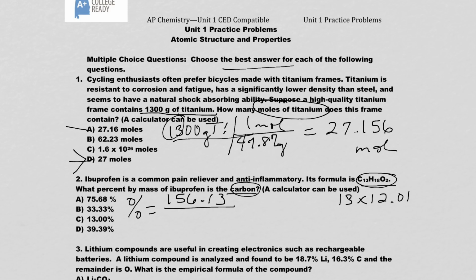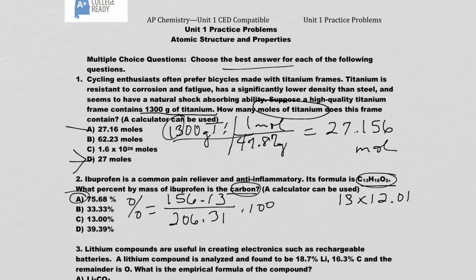Try to multiply. So that's the mass of the part, dividing by the mass of the whole compound. And again, you're going to have to take the mass of carbon, add the total mass of 18 hydrogens and 2 oxygens for a grand total of, it looks like it's going to be 206.31, times 100 to make it a percent. So when we do that math, again, you can see you would need to use a calculator. If this was an AP test question, the numbers would be very simple that you could do in your head or very simply. So when we do this math, we do get A.